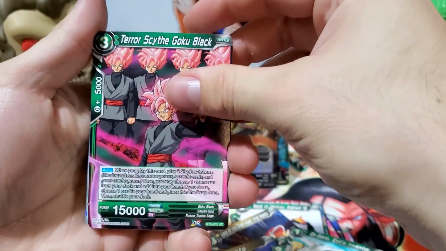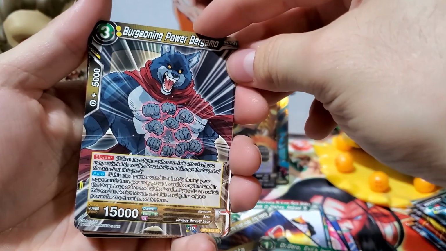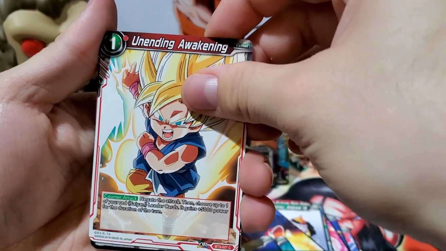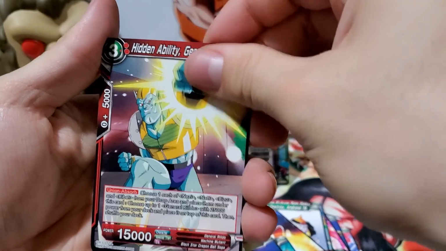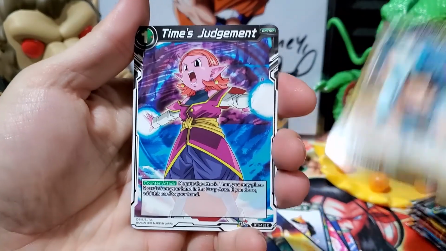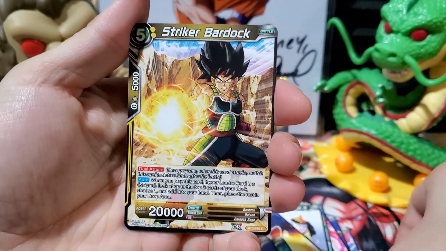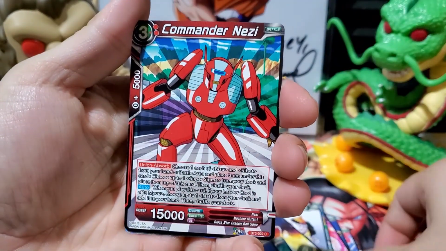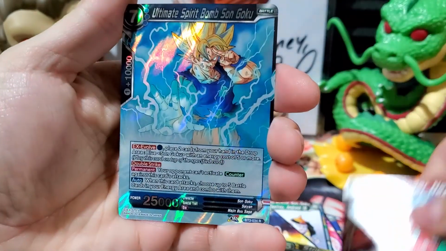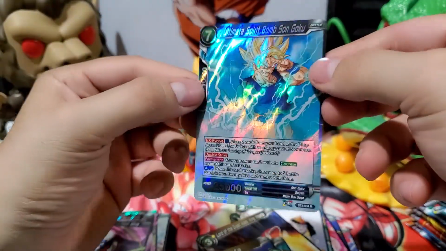Alright, we have the Terra Scythe Goku Black, Android 14, another Bergamo. I really like the art on this card, it's really nifty. Unending Awakening, Hidden Ability, Majin Defier, Tora, Time Judgment, Power Combined, Striker Bordock. Ooh, I see some shiny back there. Commander Nezi. And we have a regular rare holo. Unlimited Spear Bomb. Son Goku.